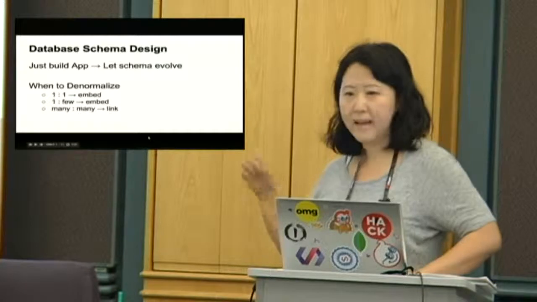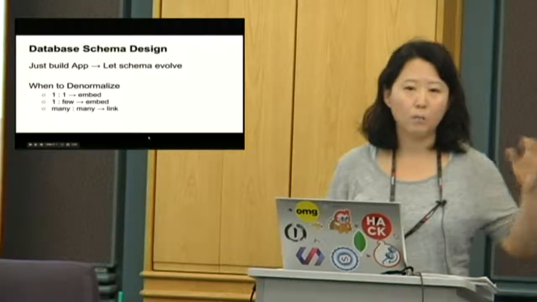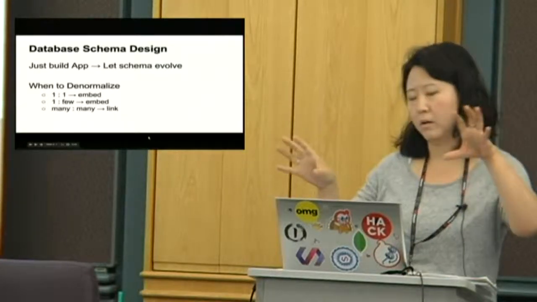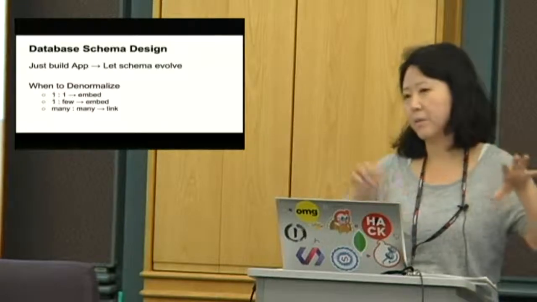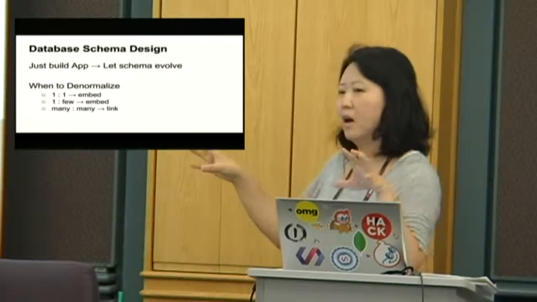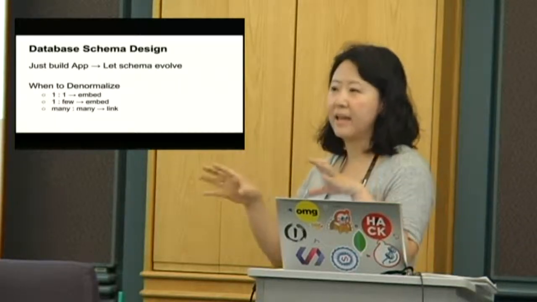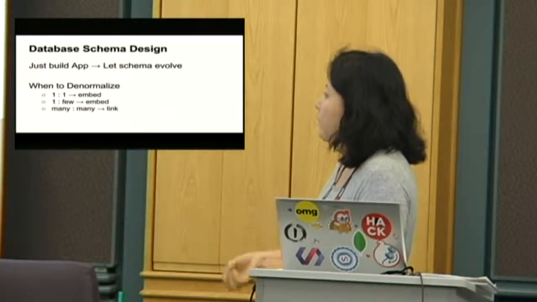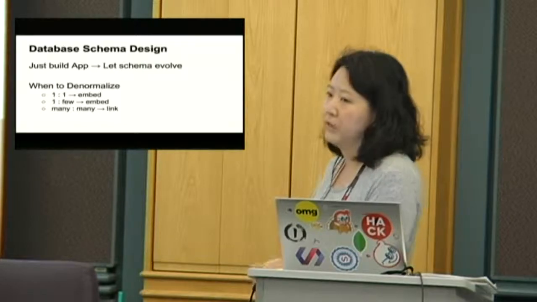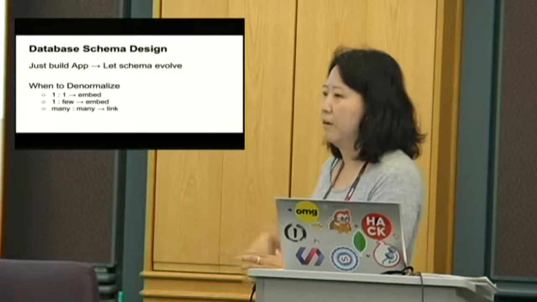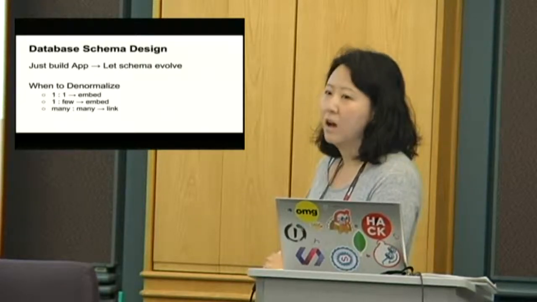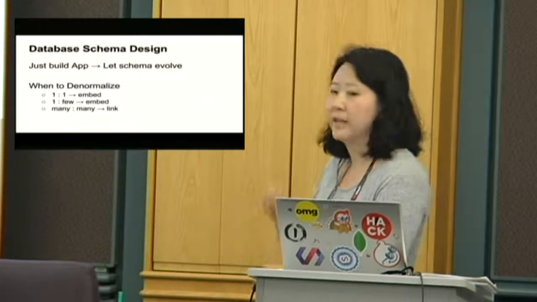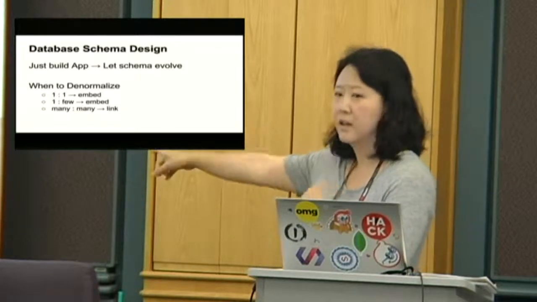So if you have, say, tasks and a room, as in this example with rooms, you would have a collection called room and tasks. If you have a many-to-many relationship, that's when you need to start linking, which is more of a relational database view, where you use a unique ID to reference your other collection.